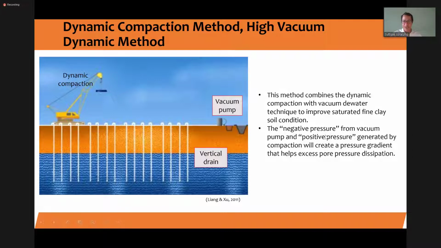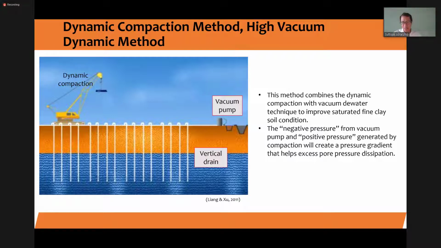They apply negative pressure, maybe not like vacuum consolidation, in which vacuum consolidation or VCM is in an airtight environment because they use a membrane in order to make it airtight, and then negative pressure is fully developed. But in this case, it's a mixed technique between dewatering and also some vacuum.